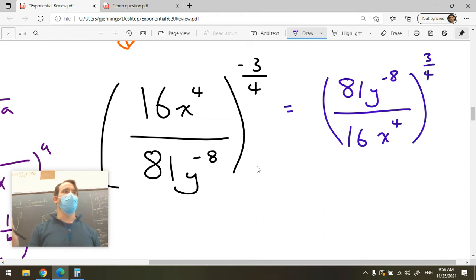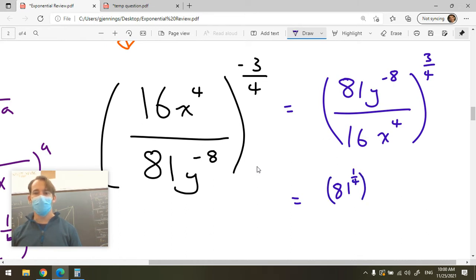If you're wondering, wait, Mr. Jennings, I'm not going to be able to do that on the test, I need some help from my calculator, then this is what you would do. You would write this as 81 to the 1 over 4 and evaluate on your calculator. It tells you that's 3. Then raise that to the power 3.